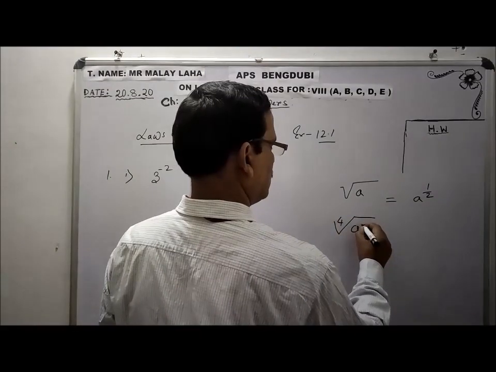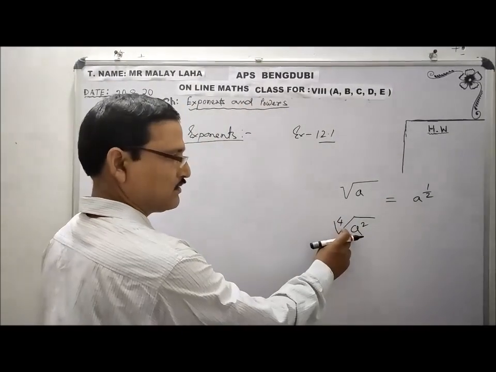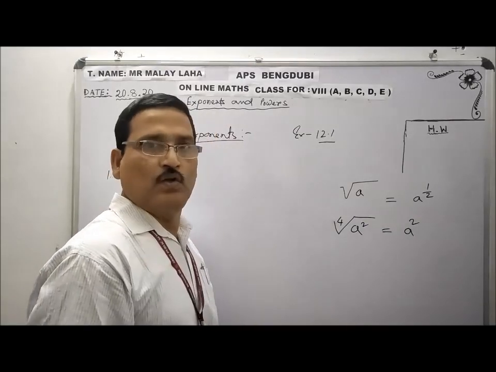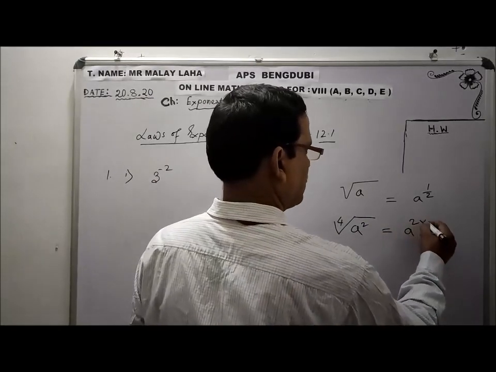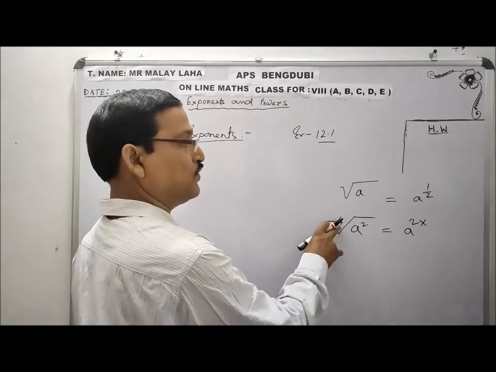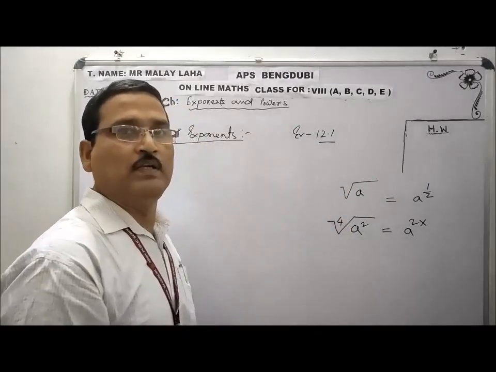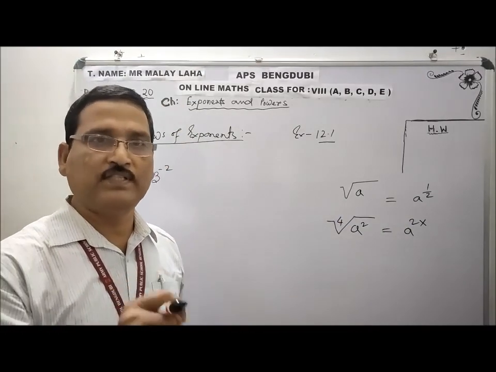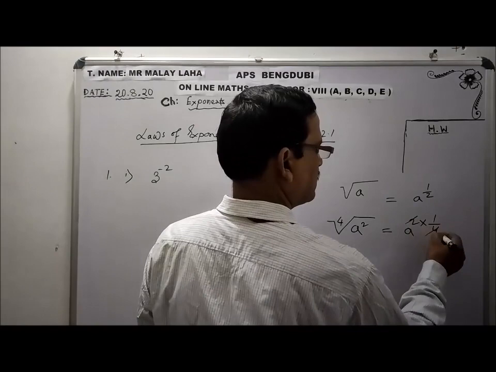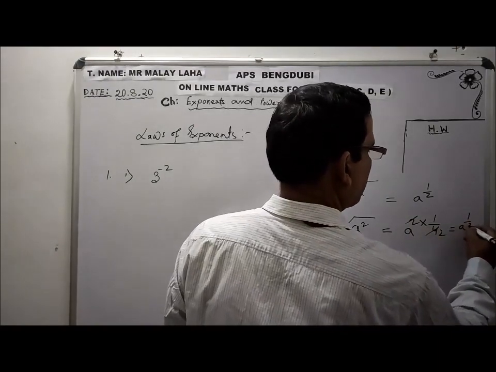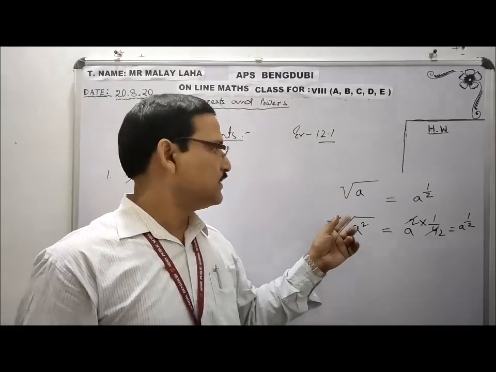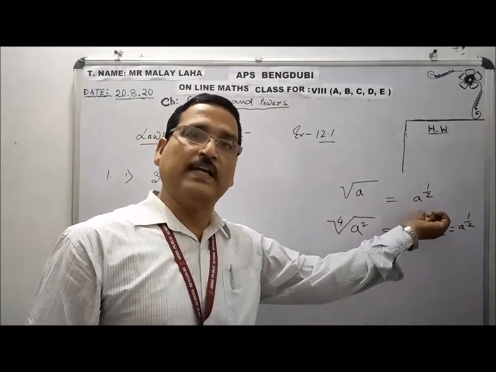Or if you have it this way, the fourth root, this is the power, and this is a radical form. When you write it in exponential form, first you write a raised to the 2 power and the order. This is the order. This form is the radical form. What is the form? 4th root. This defines the 4th root. This is the square root. If I write 3, it will be the 3rd root. If I write 5, 5th root. If I write 6, 6th root, and so on. And then you have to write 1 by 4. Cut it by 2. That equals a raised to 1 by 2. Understood? This expression is very, very important for class 9. This is the radical form and the same value in exponential form.